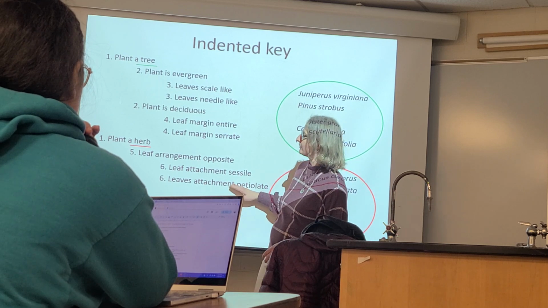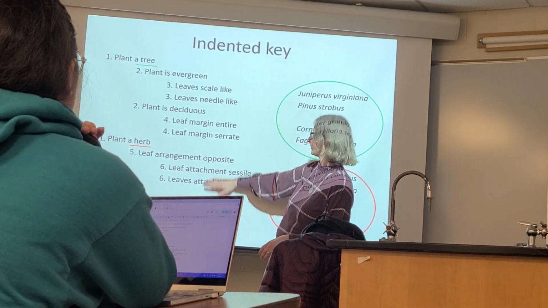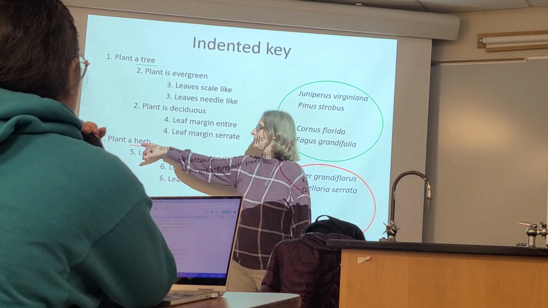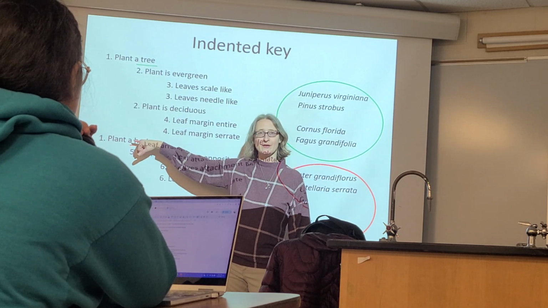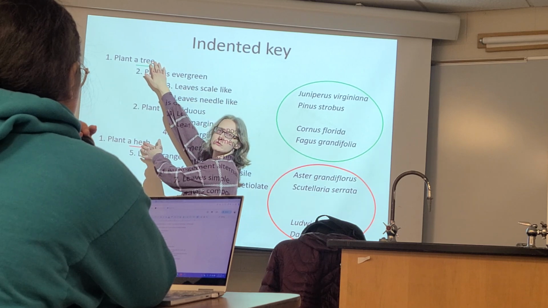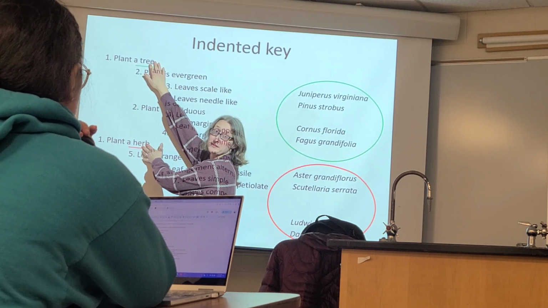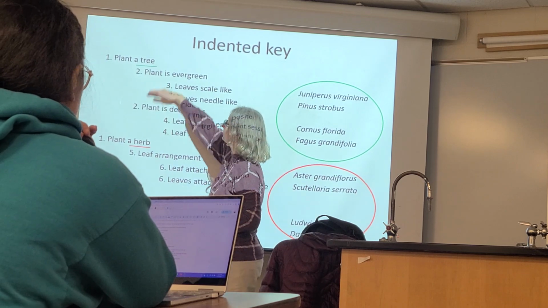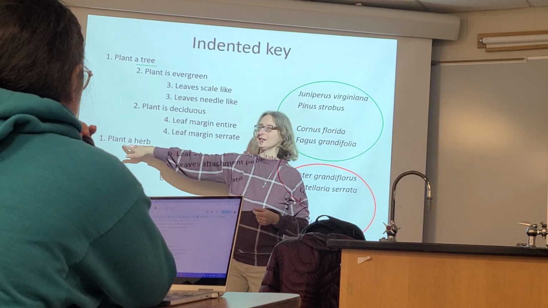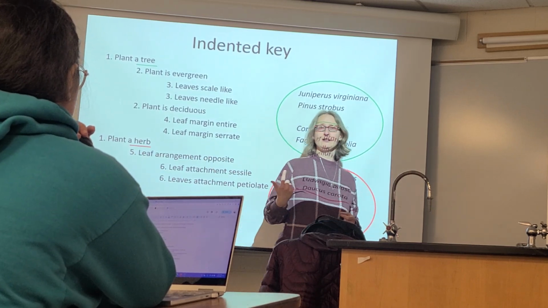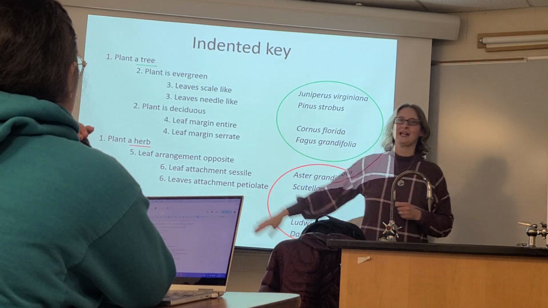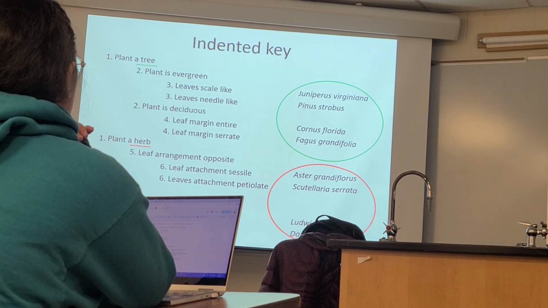The other thing about this, besides the fact that we have this nice arrangement of these plants being similar to each other, being right next to each other, is that the couplet parts are not right next to each other. This is the same couplet: plant a tree, plant an herb. Those are your two choices, but they don't have to be on the same page. If you've got a lot of information in between that has to do with trees, this could go on and on, and you may not get the second half of the couplet until two pages later. So you have to sit there and go through until you can figure out where the right indented one is to go with the other half of this. That can be a little bit confusing sometimes.